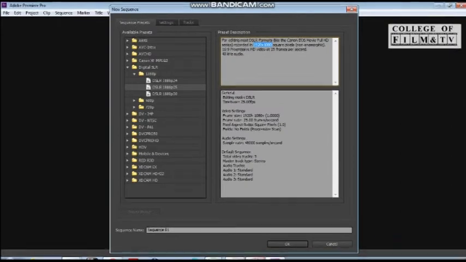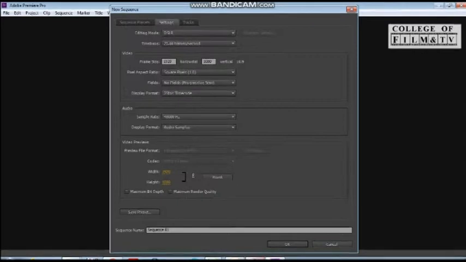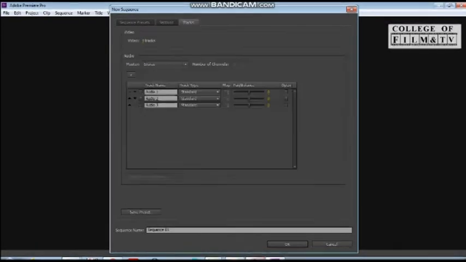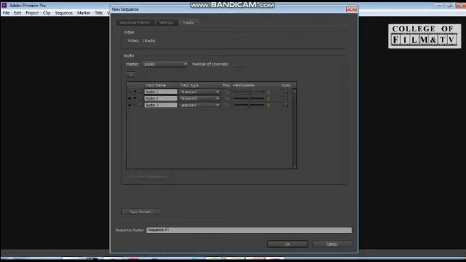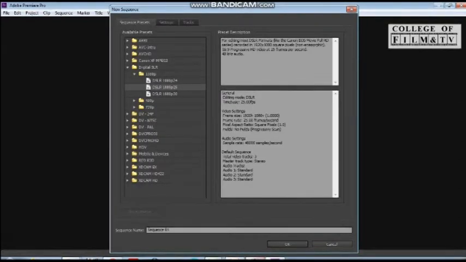So I'm going to make this folder. Rest of the settings will be dependent upon your sequence, the number of audio and video layers and all these, that we can increase and change later. So you should know this one, where to go and what type of sequence you are supposed to make.